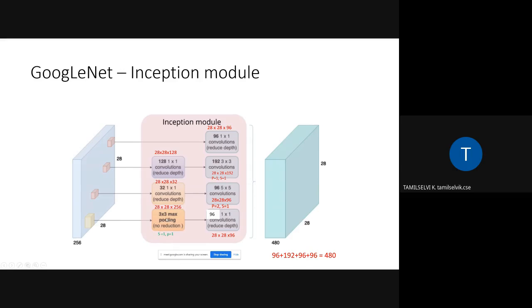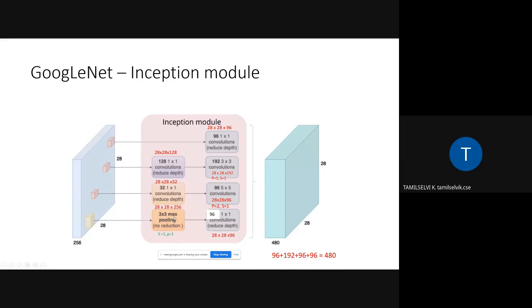Next, I am doing max pooling. Please make a note of it: I am going to maintain the height and width. I am not going to change anything with respect to height and width, and I am not going to reduce the image size. The main aim is to reduce the depth, not the image size. Always maintain the image size from the previous state, which is the input for this inception module. So the next one is max pooling. If you go with max pooling, what will happen?